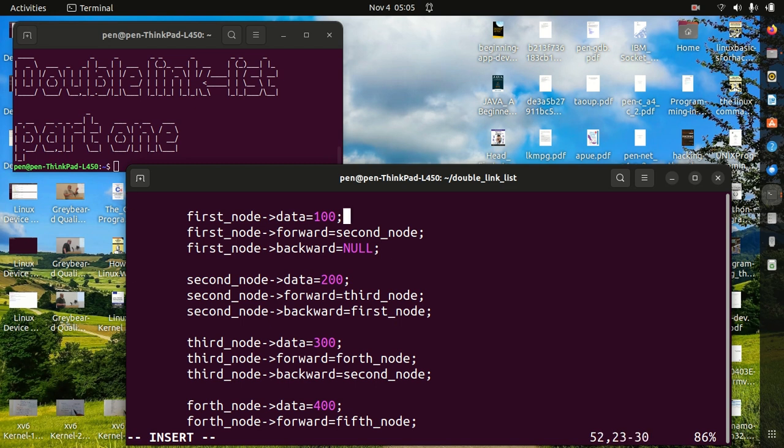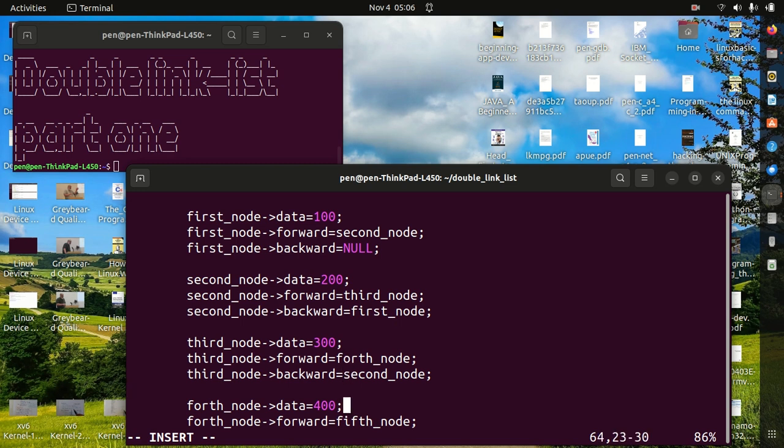The first node has 100, its forward will point to the second node, while the backward of the first node points to nowhere. The second node has data of 200, its forward points to the third node, while the backward points to the first node. Now the third node has data of 300, its forward points to the fourth node, and the backward points to the second node.